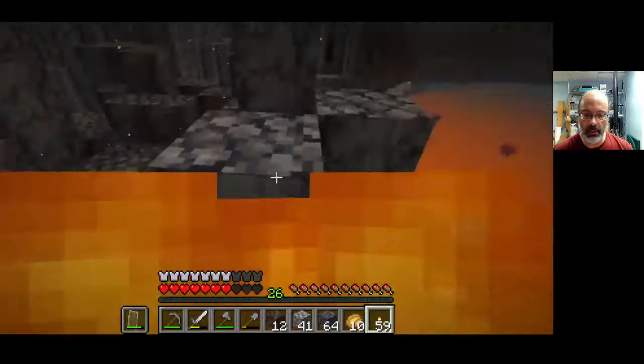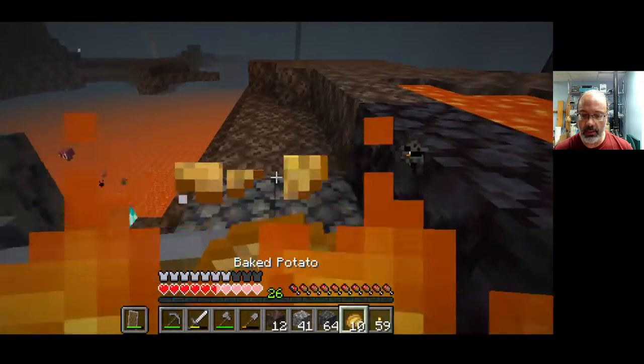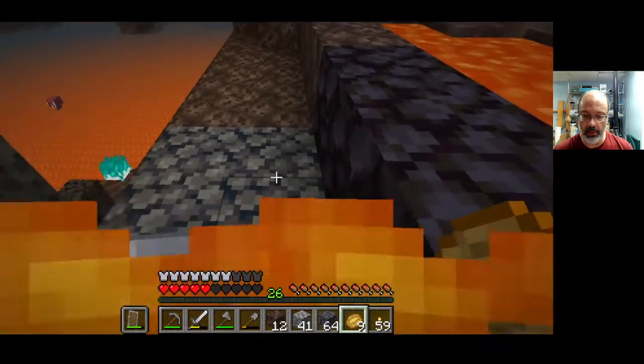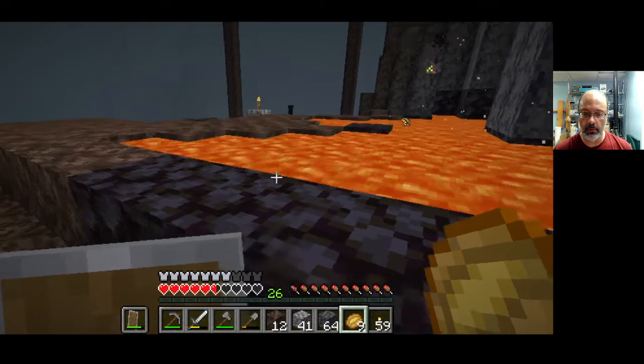Oh, it's the soul sand thing again. I didn't actually walk into the lava. If you walk into soul sand adjacent to lava, you burn. I was not aware of that until this game. And this is not the first time I've done that, so. Is that an Enderman?